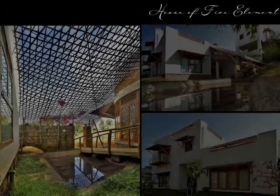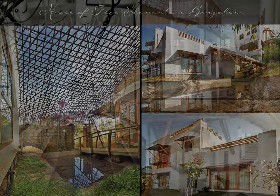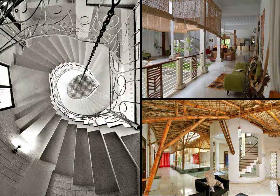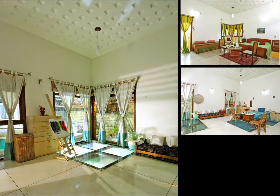A bamboo building need not look low-cost. Imaginative design and the use of other locally available materials within the cultural context can make the building desirable rather than just acceptable. House of Five Elements is the architect's own house, built by unskilled labor under supervision, developed as a beautiful, large-scale sustainable residence running on minimal energy and striving to become a zero-energy home.